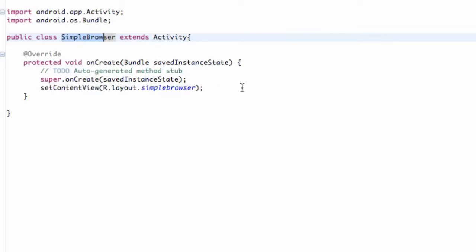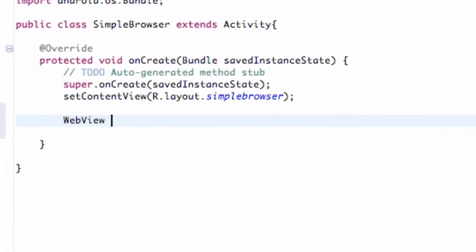Now what we need to do is go into the Java code, and we're going to set up that reference as always. So we're going to say WebView our browser, something like that.